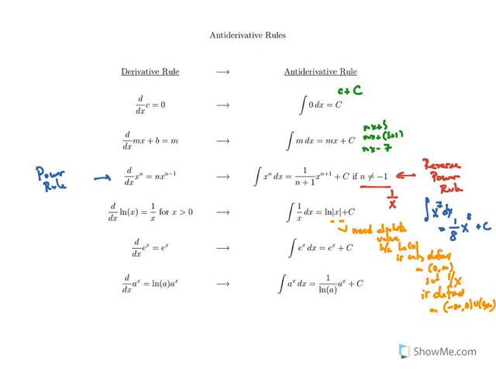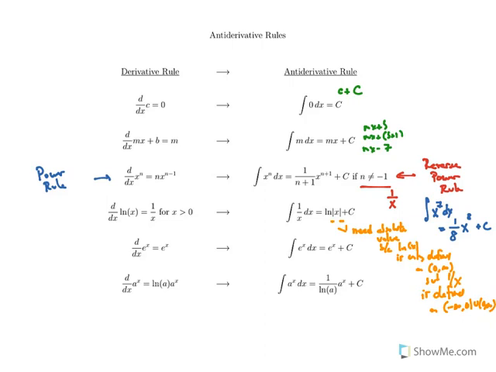Whereas for natural log, what we have to do is take 1 over x, but not the entire function 1 over x, just the part that's greater than 0. So you're going to have to remember that, one, you're going to have to add c to all antiderivatives, all indefinite integrals. You also need absolute value bars when you take the antiderivative of 1 over x.